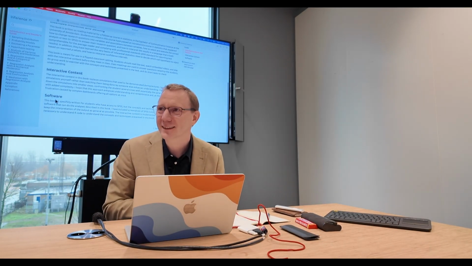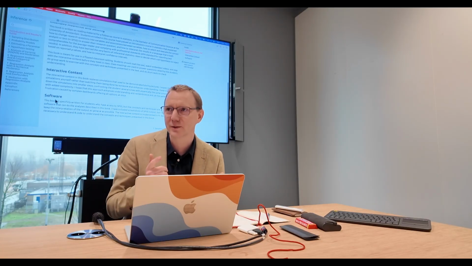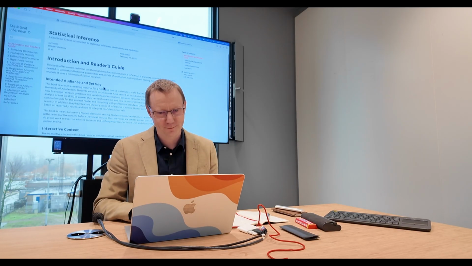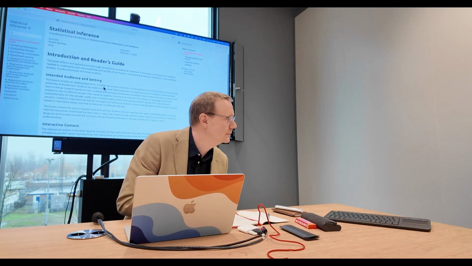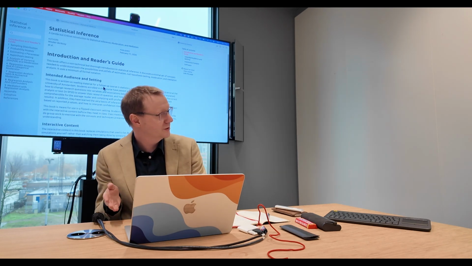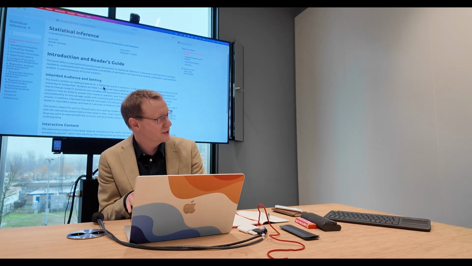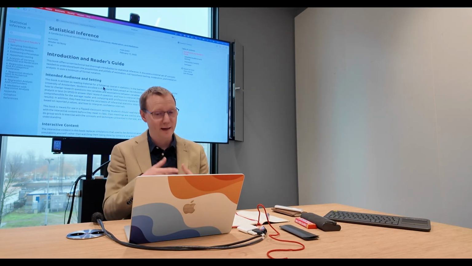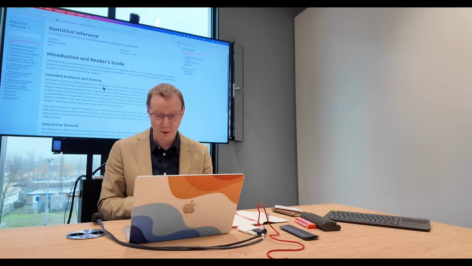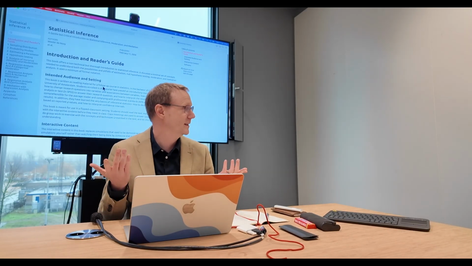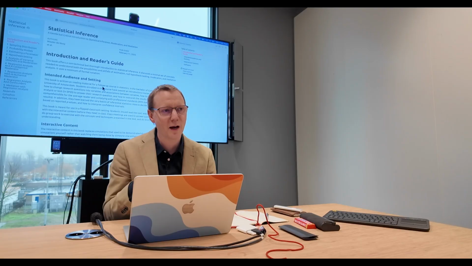And this is all open access? It's all open access. You can find the source code here and change it if you want to. Students can edit this without you coming in between. That sounds dangerous. No, because it would just work like GitHub. They can fork the repository, make changes, and then do a pull request that I get, and then I can review this, and then I find the typo. Oh, thank you so much. I will use this, and then you push it into the rest, and then you're done. And that's also how we update this book.